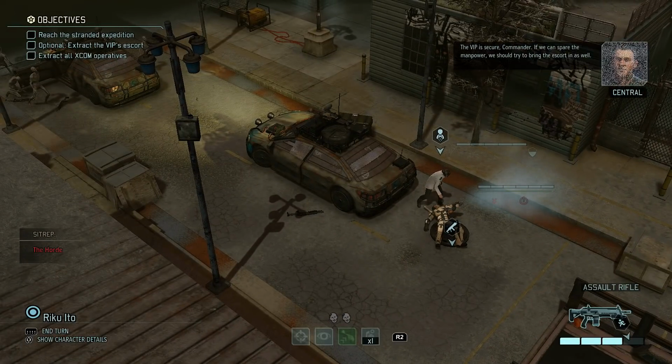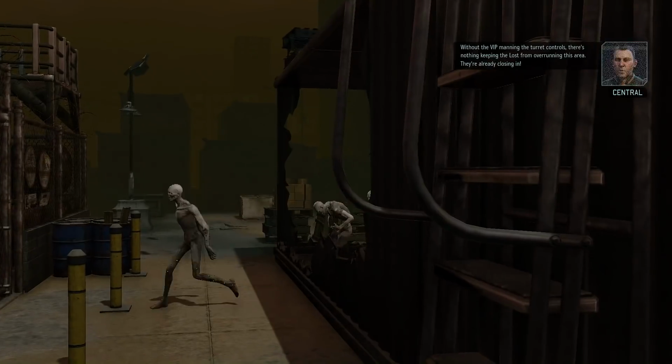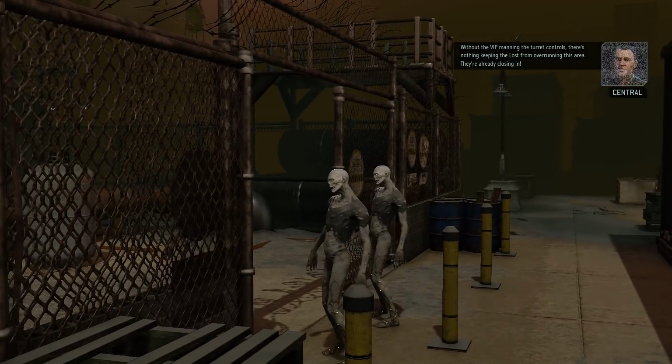The VIP is secure, Commander. If we can spare the manpower, we should try to bring the escort in as well. Without the VIP manning the turret controls, there's nothing keeping the Lost from overrunning this.